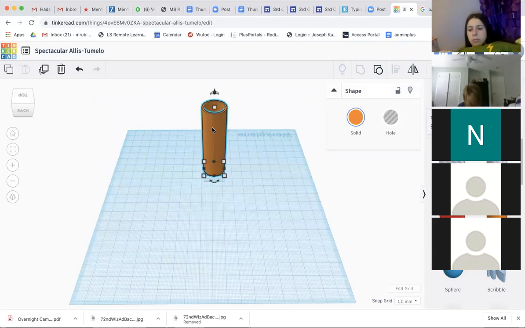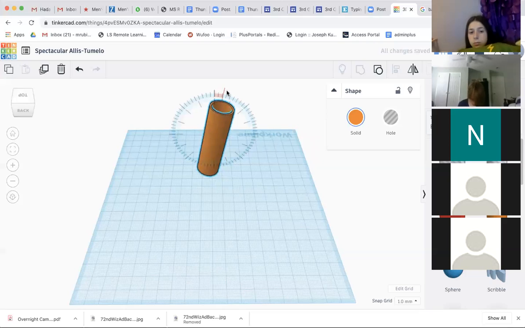When you rotate a shape, you can rotate it in 3 different directions. You can rotate it spinning around on the work plane, which is not going to help us in this case. Okay, in this case, I want to rotate it this way. See that? See my arrows? I can rotate it here and I can rotate it here. I can click here and I can rotate.